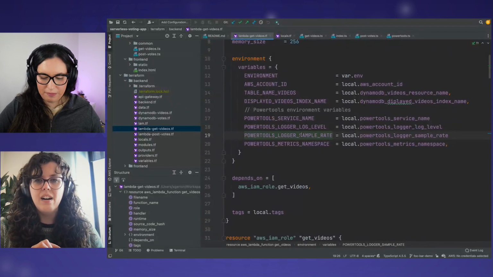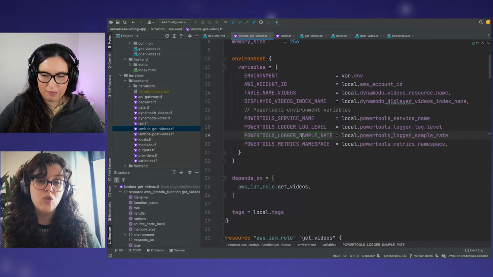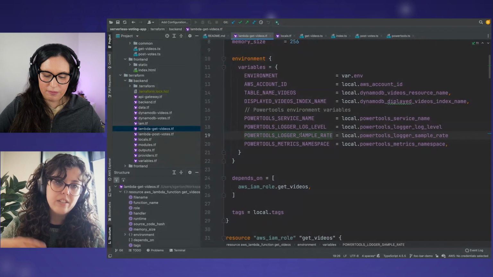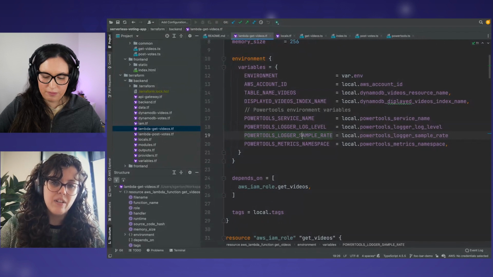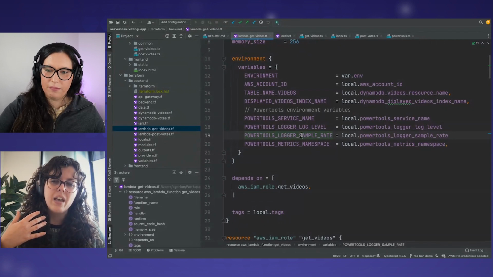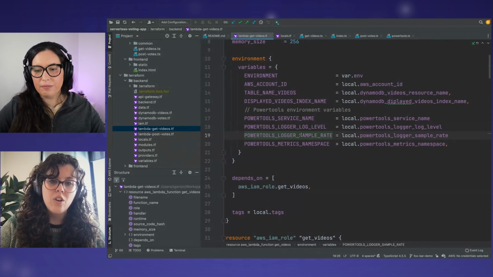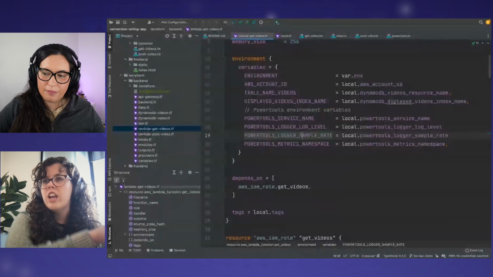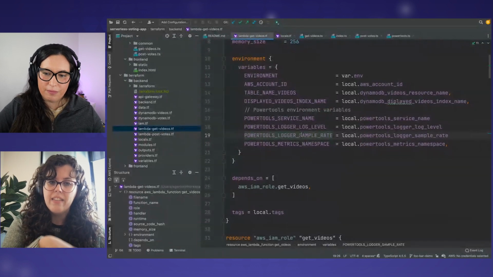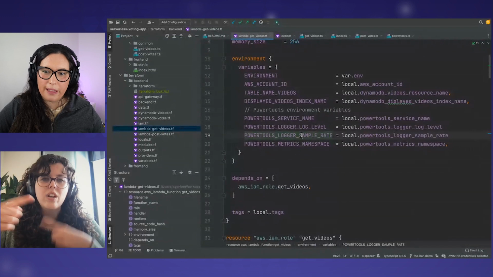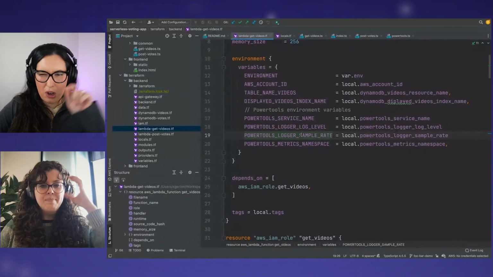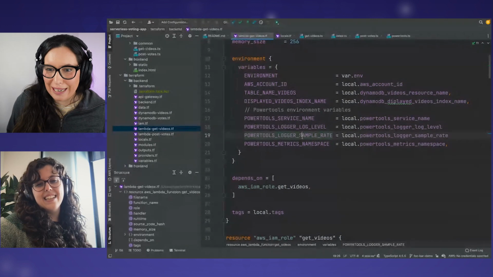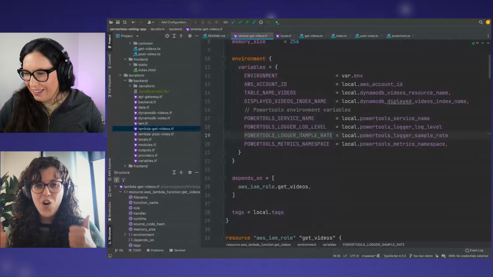Yeah. But I think a different way to do it is to use AppConfig. So getting these environment values not from the Lambda environment, but from an external service, where you just change the value and then the Lambda just refreshes. So you don't even have to deploy. I have a whole video on that, so go and check it out on how to do feature flags with Lambda and AppConfig. I have videos for everything.